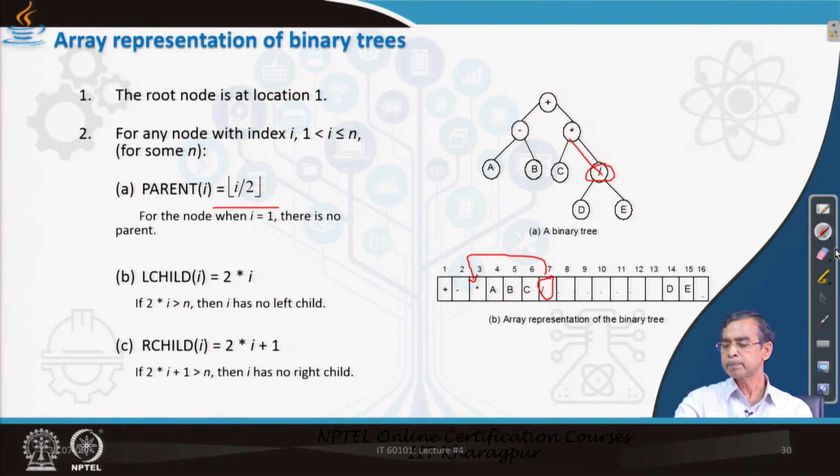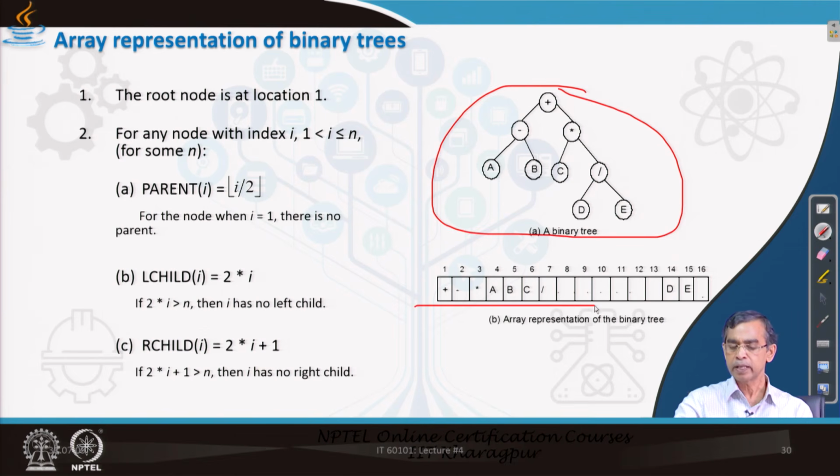Now, following this mathematical formula, you can check that any node in this tree can be stored this way, and this is the entire array required to store it. This is a very important observation: the tree can be stored in an array without storing any link information. That means the left child link and right child link, or the address of the left child node or right child node, are not needed.